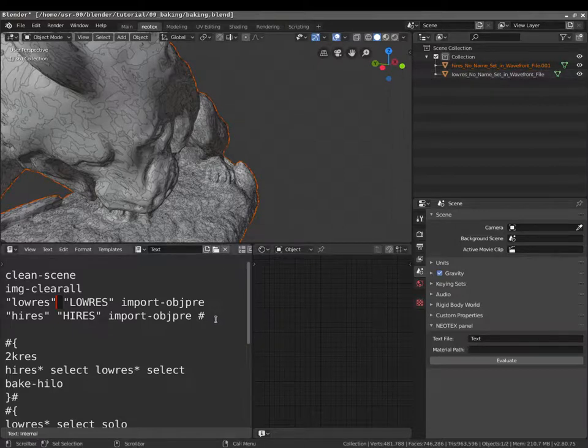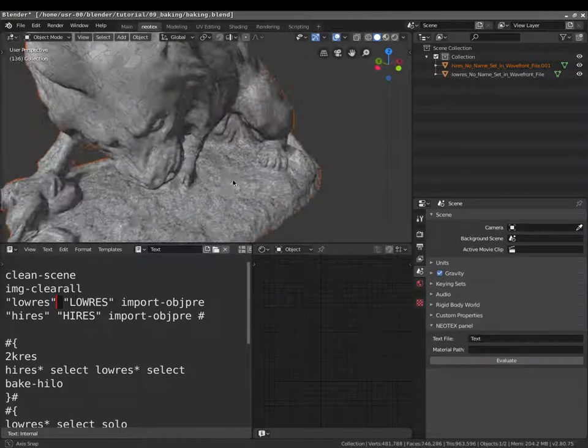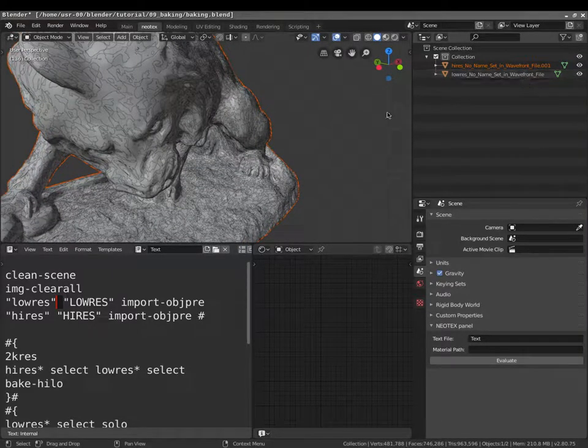So if I were to load them again, it will say 0.2 and 0.3, and this will make the name longer and longer than it needs. So for baking we need very short names. I think Blender's limit for character names is about 60 characters or maybe 45, so around 30 characters should be fine for loading and for baking.